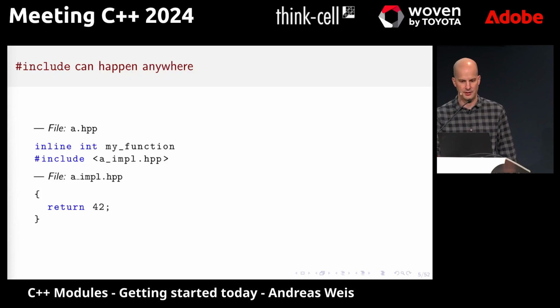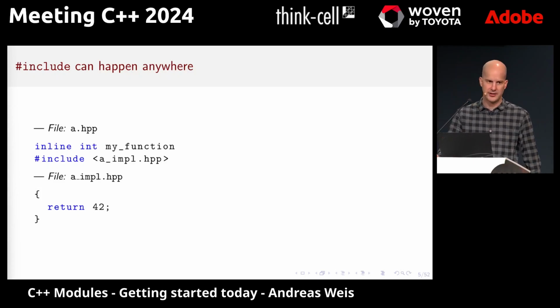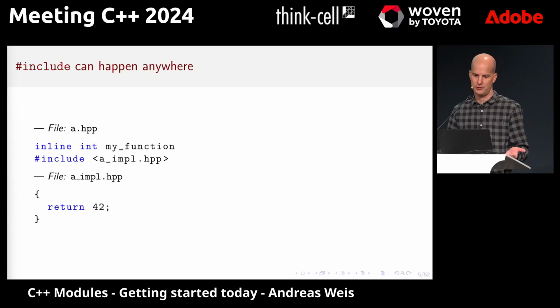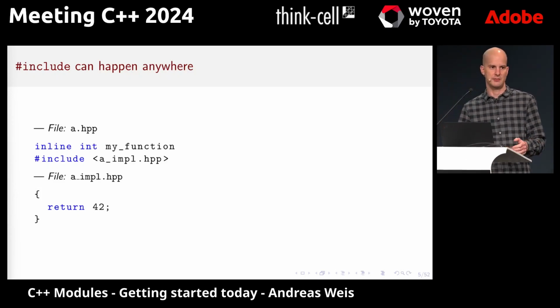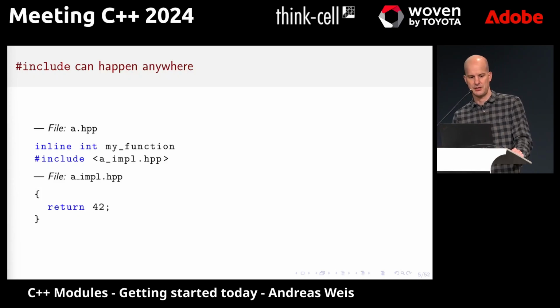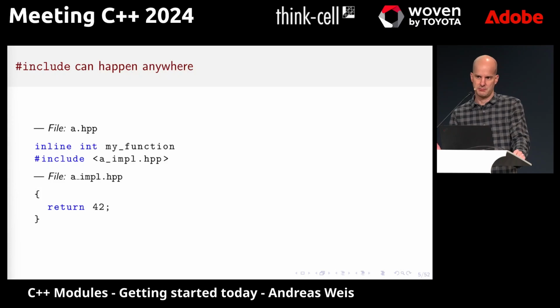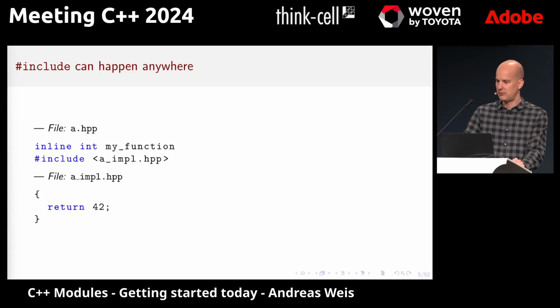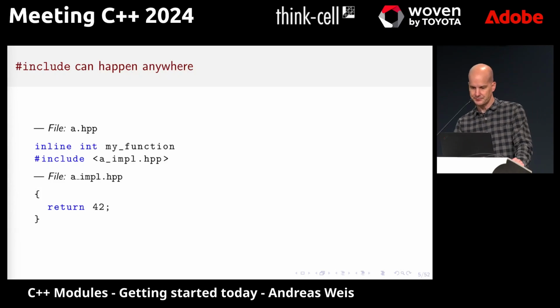So you might do something like this, where you want to define a function, and then just in the middle of the definition, you put an include, and then it just pulls in some source code, and that gets copy-pasted there. So yeah, you can put include in pretty weird places. People like to do this. There's actually some use cases where this can be really handy, but it can also be somewhat weird if you put it in the wrong place. So it would be nice to have something here that gives you a little bit more structure, a little bit more rules.